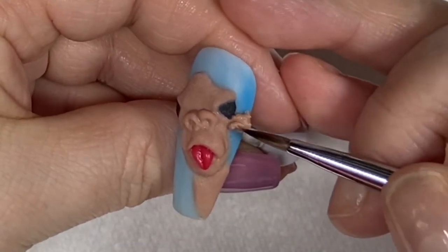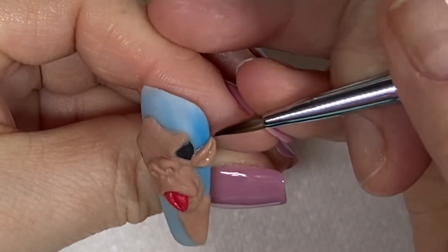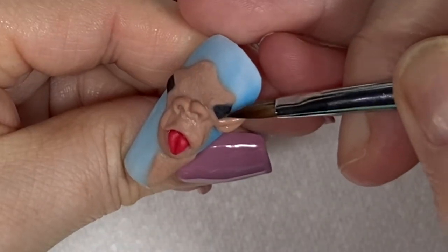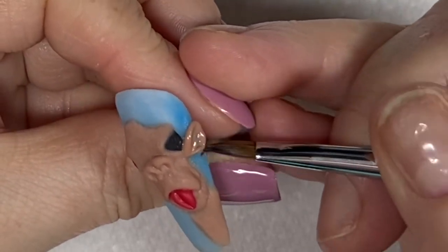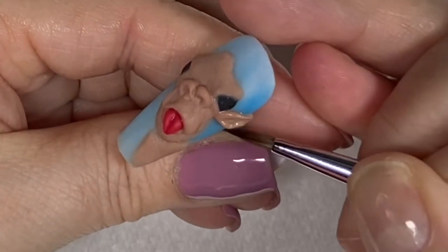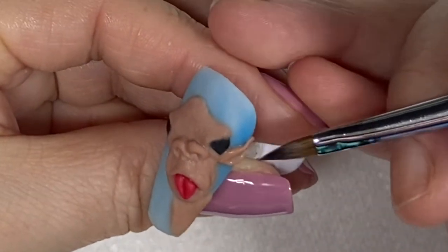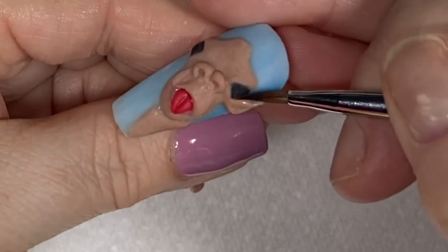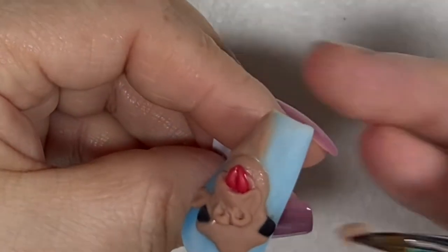Here, now I'm doing the ear. When I started doing this ear and I wanted to get the point here, it looked like I was creating Spock from Star Trek. Probably not many of you know who Star Trek is, or Spock. But yeah, I'm just creating his ear, a bit like creating petals.